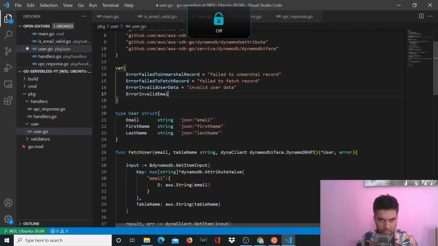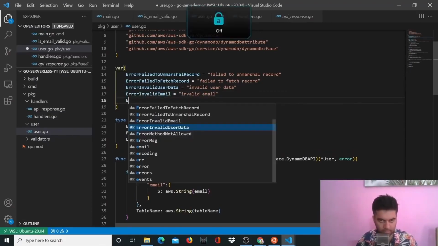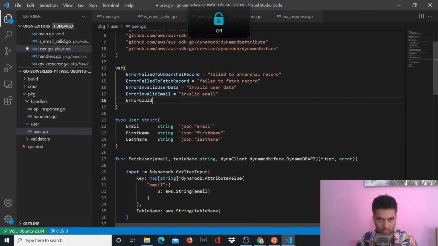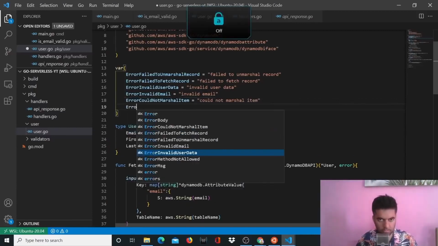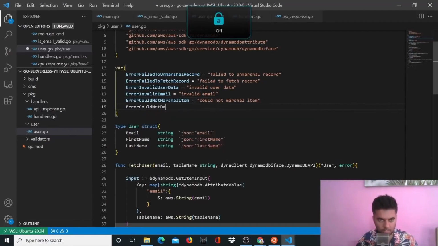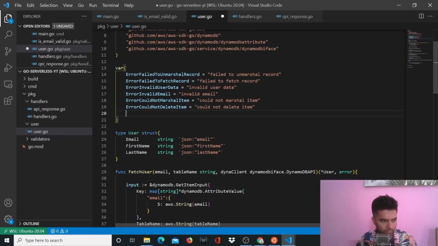Invalid email is equal to invalid email. Then we'll have could not marshal item, and could not delete item. Then we'll have could not put item.